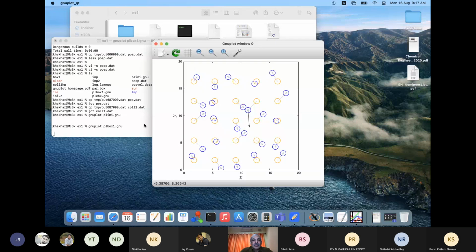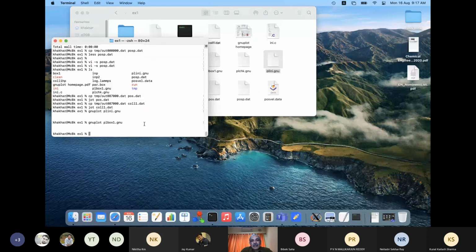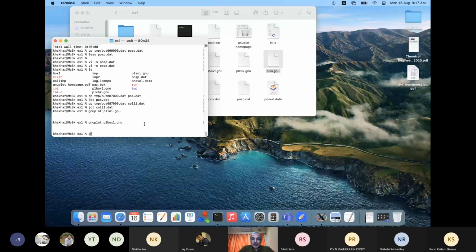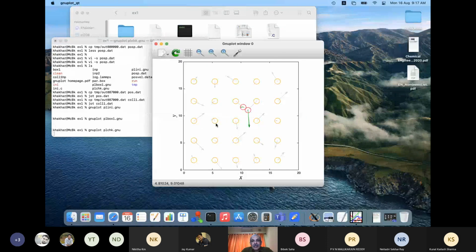This is the position before and after. And finally, if I do this PL check, there's a comparison it makes. You can see this is the two colliding particles, and the green arrows are what you would get from the hard particle simulation. You can see that there are small differences, but they're pretty close.